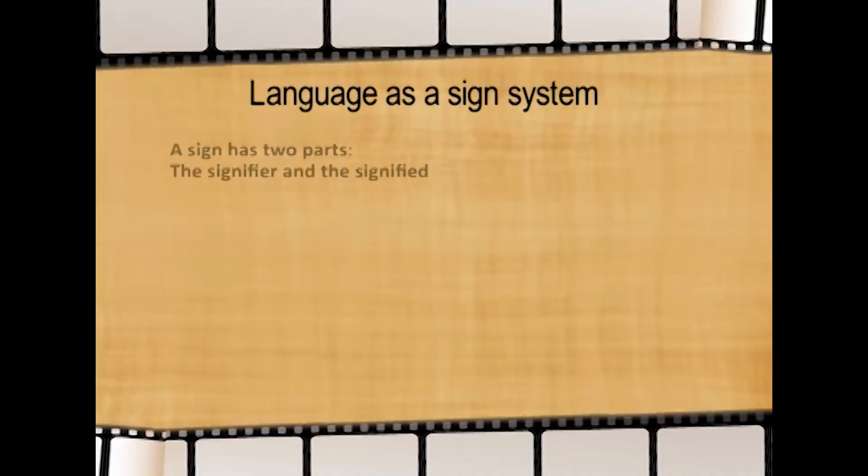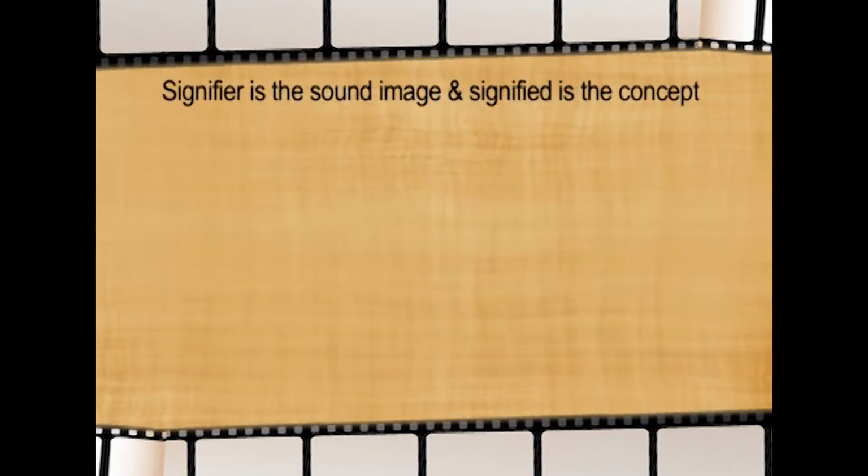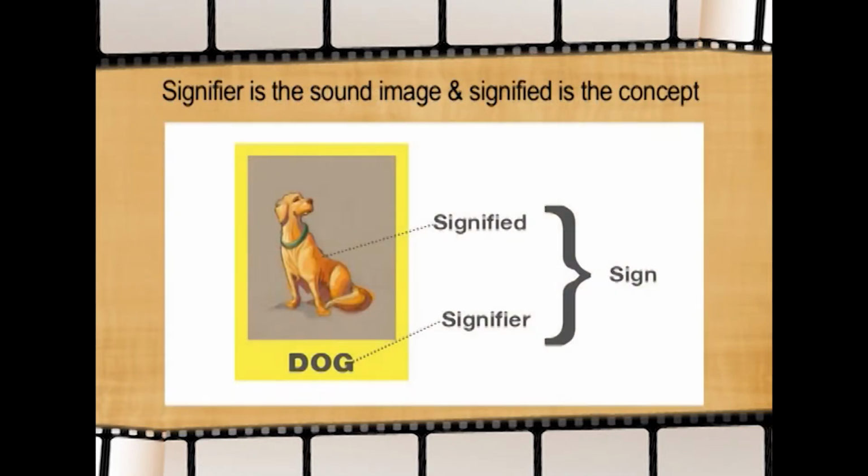Sign system, another word for sign system is semiotics. So every sign has two parts, a signifier and a signified. Now, signifier is a sound image, meaning it can be a sound, it can be an image, or it can be a mixture of sound and image. And signified is the concept or the idea. So, a signifier can be a word, it can be a photograph, it can be a caricature, cartoon, or anything. And that signifier always signifies either a person or an object or even an abstract idea, an institution, or whatever.